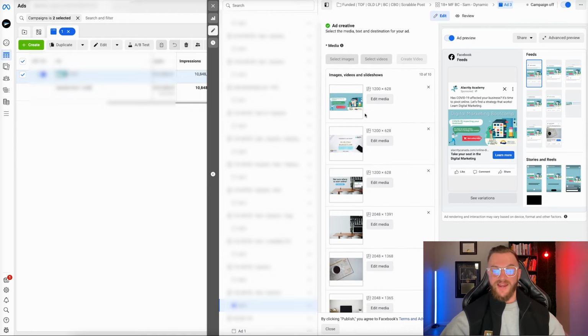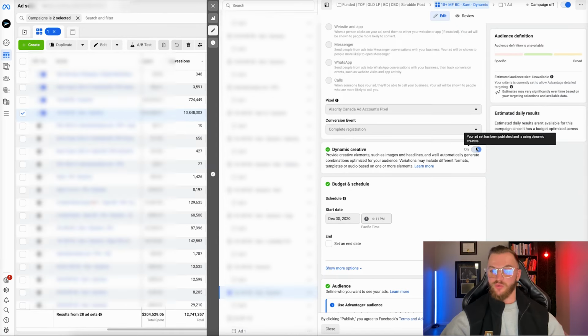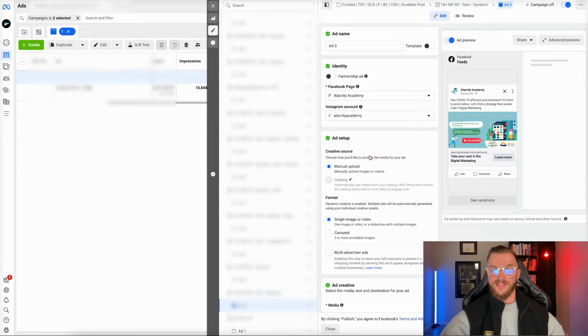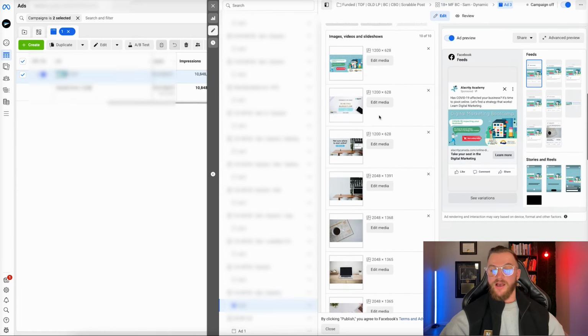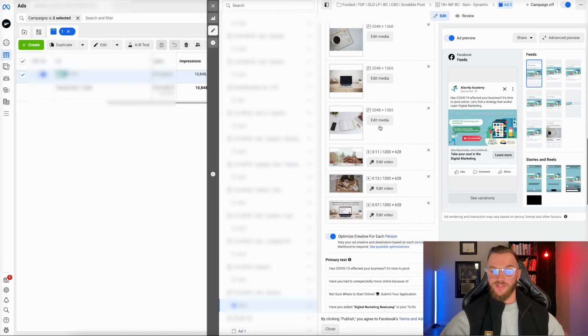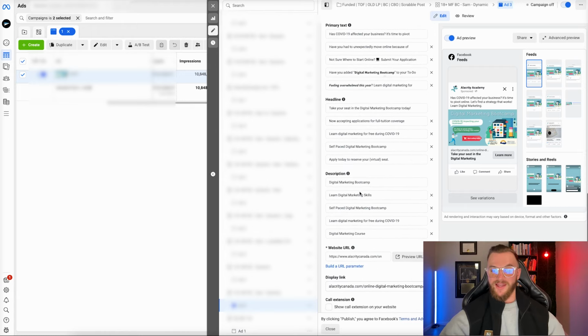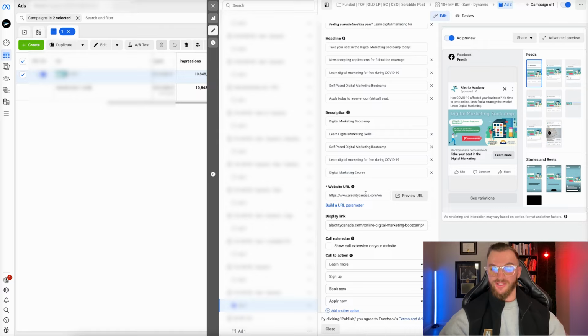What we were doing was a dynamic creative ad. So if you go back to the ad set level, as you can see here, we enabled dynamic creative ads at the ad set level. If we go into the ad 3 here, what we can see is we uploaded various different images. So we had over like 10 different creatives here. So we have different images, different videos, and then we had 5 different pieces of primary text, 5 different headlines, and 5 different descriptions. So literally we just packed the dynamic creative ad full of different assets, and we let Facebook run and do its thing and figure out which combination of all these assets is the best and is going to get us the best cost per conversion. And Facebook did a really good job.